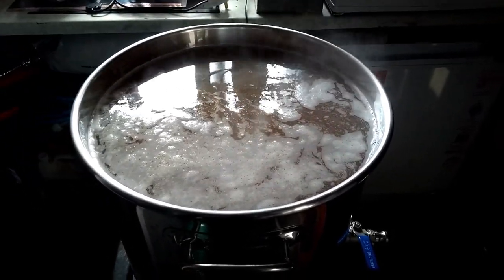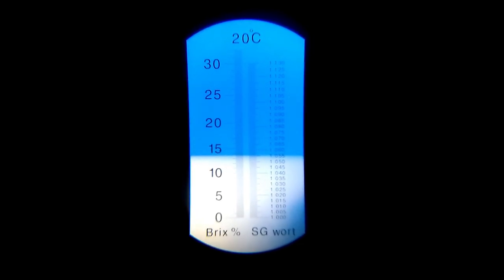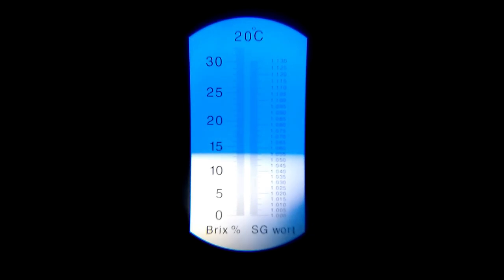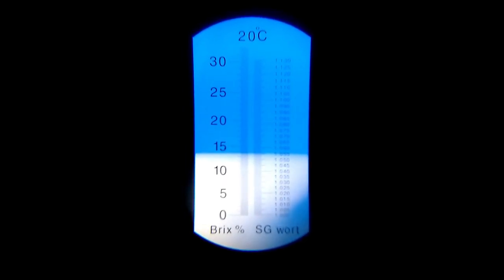Let's do a pre-boil refractometer reading and see where we are. So here we are. Looks like we're at 1.055. The estimated pre-boil should be 1.060, so we're 5 points off. So let's see how the rest of this brew pans out.